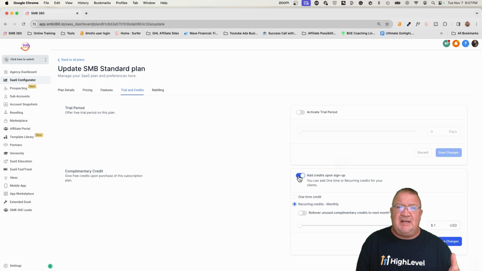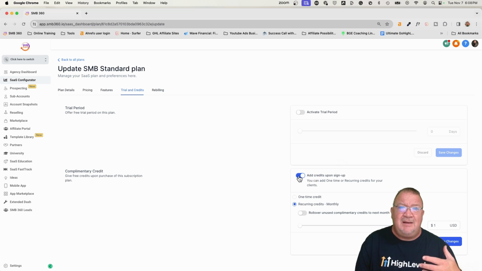Now, having credits. Credits are the ability to give, with this platform, texting, phone calls, emails, those other features, some of the workflow premium things, some of those other features that High Level has do have a charge to it. Like if you want to use the AI tools, the AI text creation, the AI image creation, all of that stuff has a cost to it.